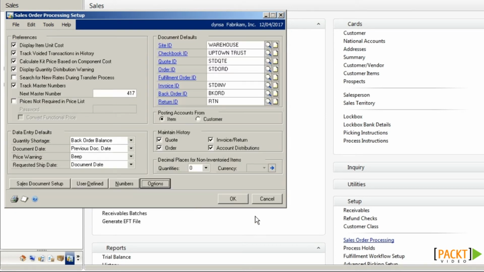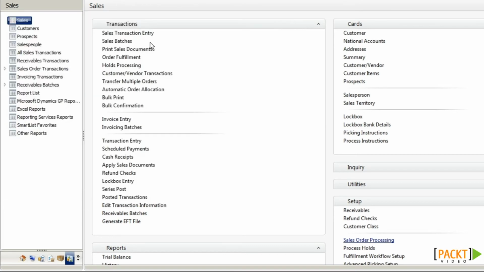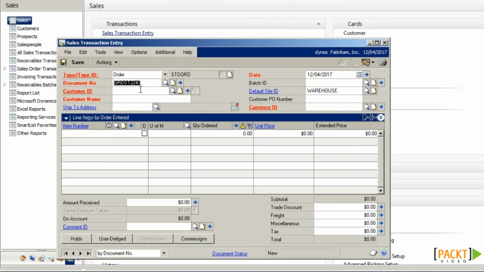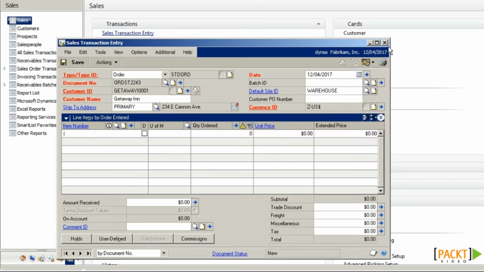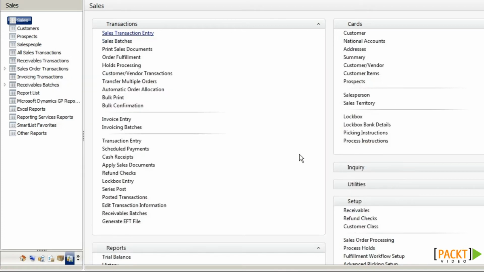If we deselect that box and save the settings away, when we go into Sales Transaction Entry to generate a sales order and try to select the discontinued item, we get a message saying this item is discontinued. Please select another item.